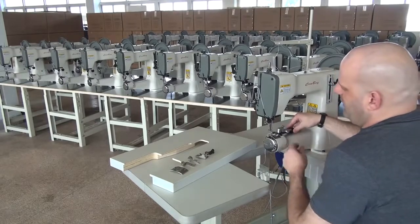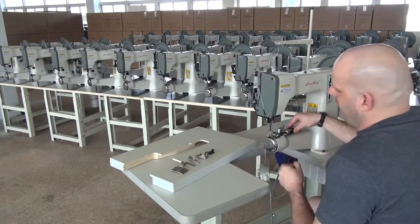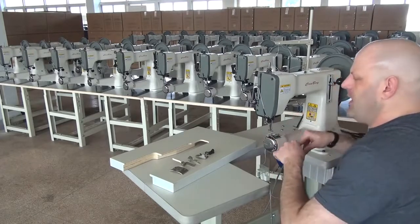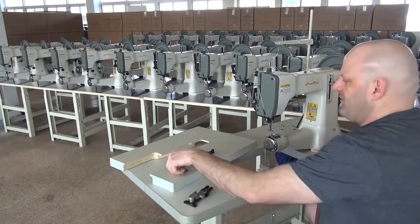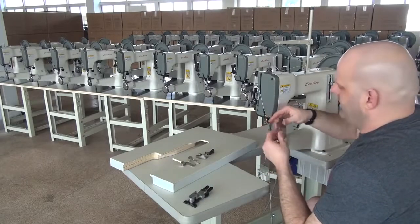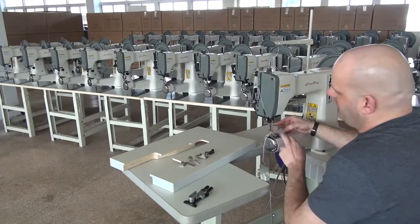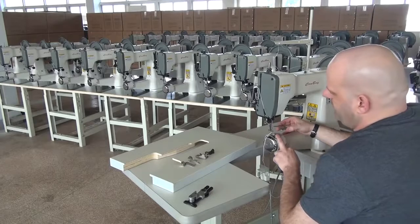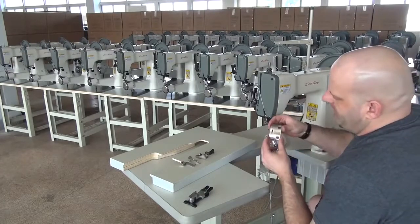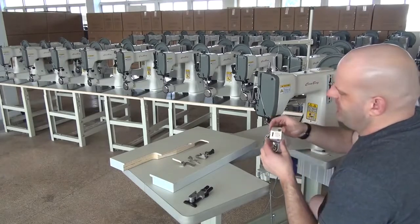These work very, very well for doing cup coasters, also knife sheaths and gun holsters. They also work for irregularly shaped items such as scalloped breast collars and so forth. One of the other attachments that we have available for this machine, which is very handy, is our flat slotted needle plate. And the flat slotted needle plate mounts on the machine like in this manner. You do remove the existing needle plate from the machine as well as the feed dog. There are certain situations when you're sewing heavy leather where removing the feed dog from the machine is advantageous.